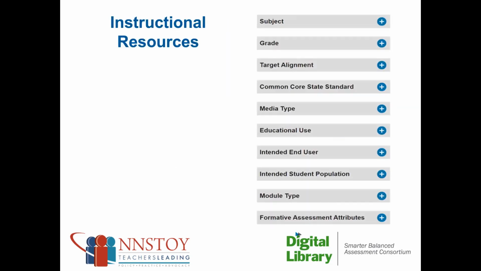So like most teachers, you may go to the instructional resources first because it's a sort of obvious choice. Most teachers are looking for ideas and ways to supplement or improve their own personal instruction. So many teachers come to the digital library searching for resources to use. If that's you, then you're probably going to start here. When you do, you'll see a list of filters here, and you see there's actually a pretty extensive list, and each of them has a little blue plus, which indicates there's things under that you can see.